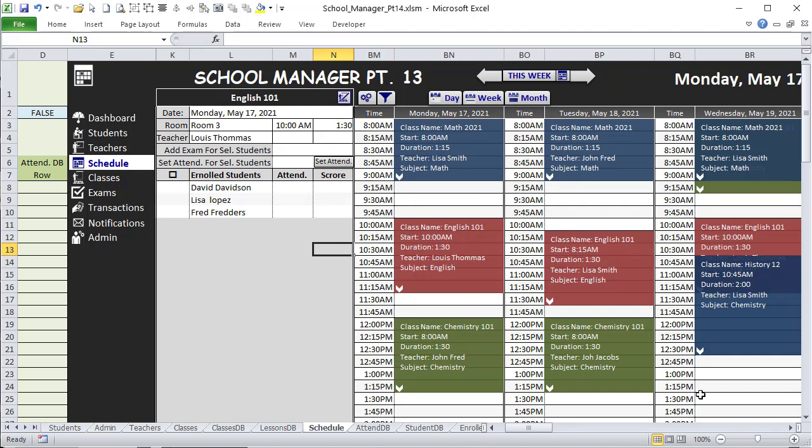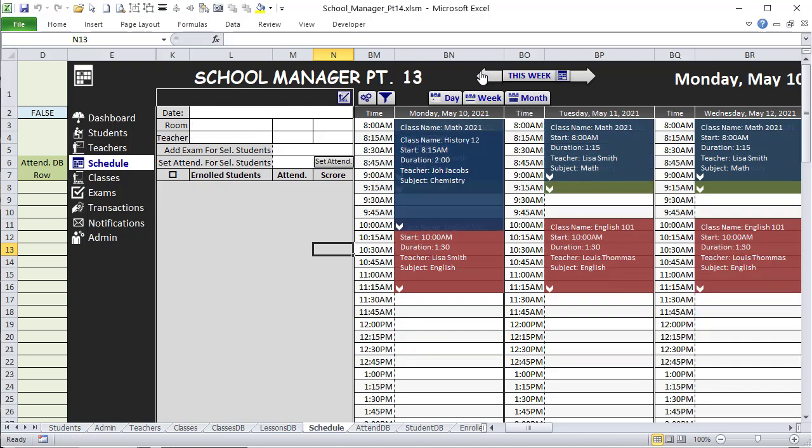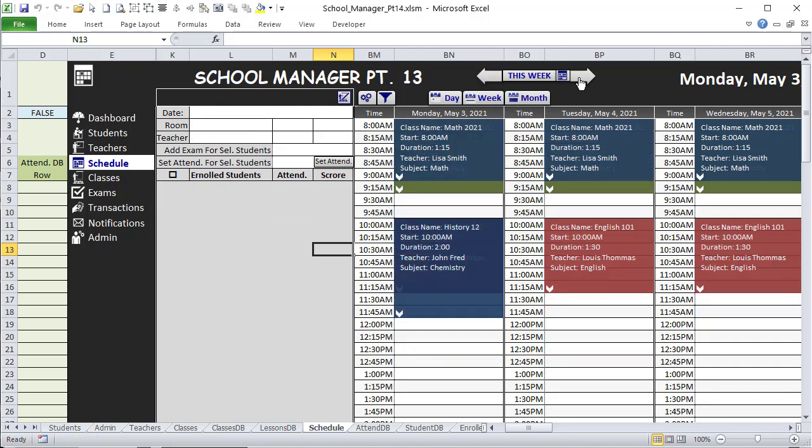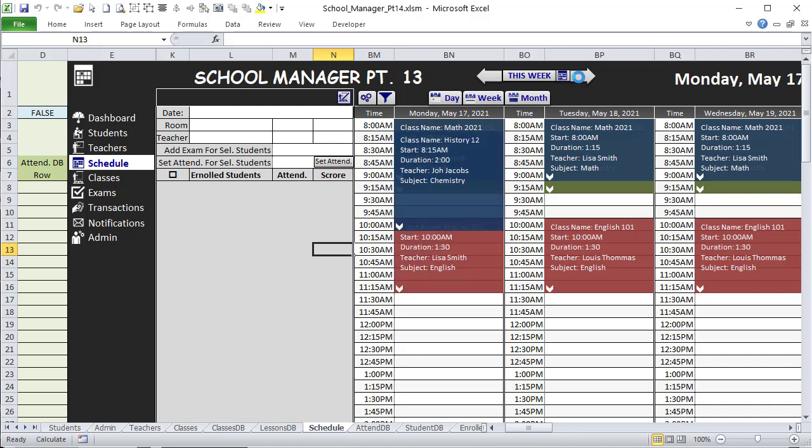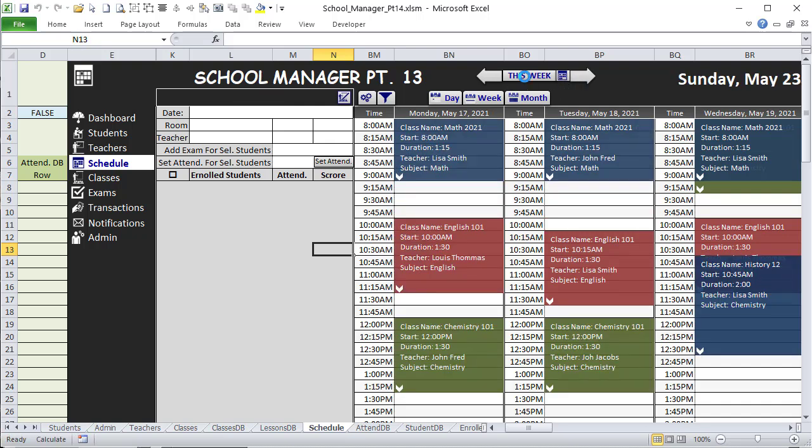We're currently on this one. We're going to be May 17th, so we're going to go directly to May 10th. It's going to update that schedule. Go previous one more, May 3rd. Good, I like that. Going next, and then next back to there. And then this week, we're going to set to this week. All right, it's currently, let's go to the next week. And now this week, it's headed back to May 17th. Perfect, things are looking good.